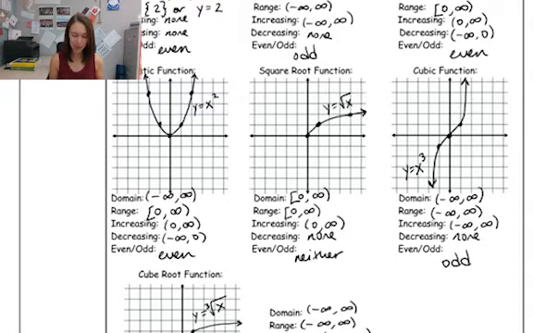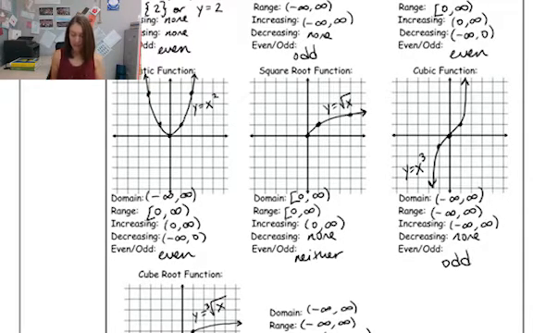So the smallest real number square root is going to be the square root of 0. So we have that starting point at 0, 0. And we can go from there, positive x's. So domain goes from 0 to infinity, including 0. So does the range. We are always increasing over its entire domain, but again, we do not use square brackets for increasing or decreasing intervals. So from 0 to infinity, it doesn't decrease, and it is neither even nor odd. It's not symmetric to the y-axis or the origin. So this one's a neither.